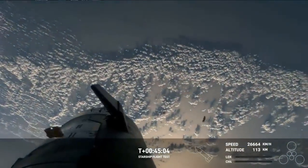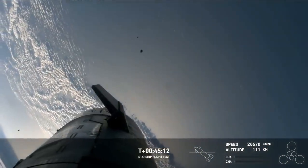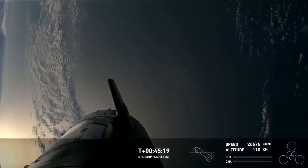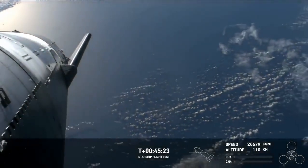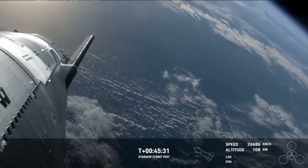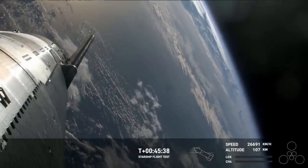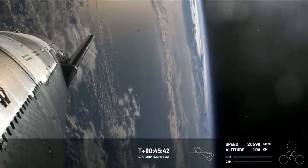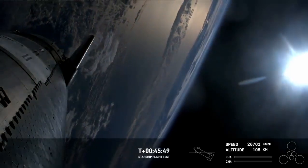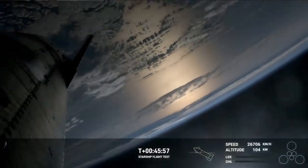You can see the flaps on the ship might be actuating. Certainly some incredible views of planet Earth behind Starship. We've already validated Starship's ability to fly and land at subsonic speeds — you might recall those suborbital flights from a few years ago. Getting data on aspects like heating and control while traveling way faster than before is going to be critical to eventually bringing Starships back from space for rapid reuse. The flaps enable Starship to control itself and survive the heat of re-entry, which we're expecting to occur around T plus 49 minutes.